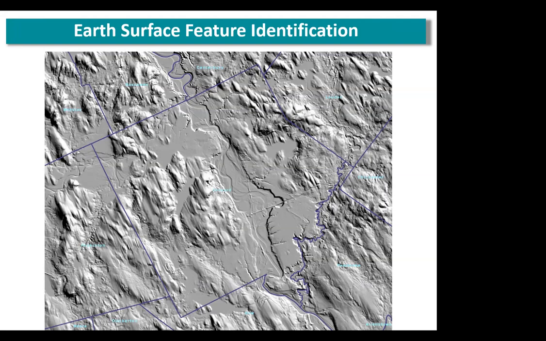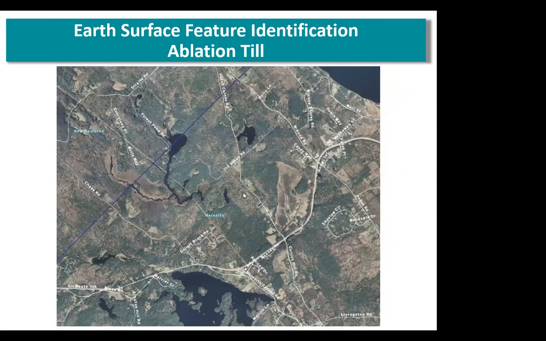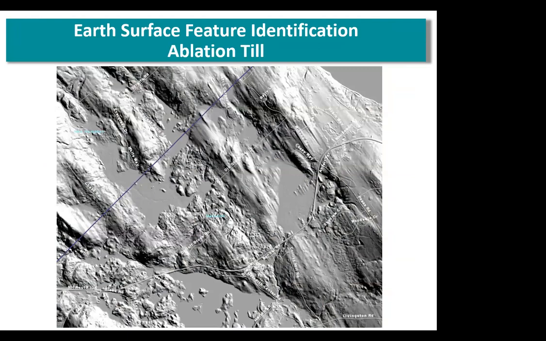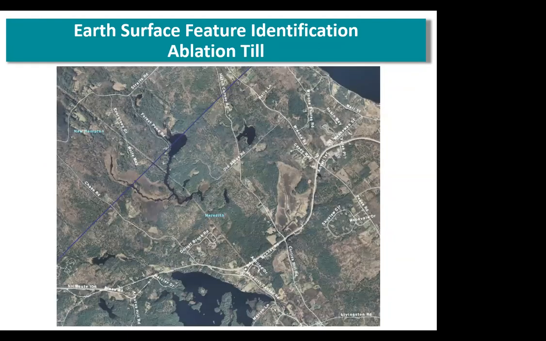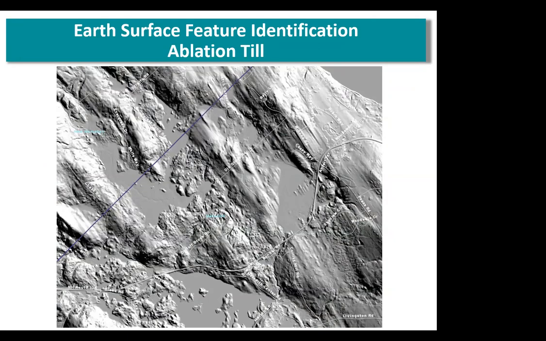And if you look at aerial imagery, and you can see in the LiDAR here, the Merrimack River through time has been all over the place. As you can see in this image, compared to this image, and I'll toggle back and forth a couple times, you can see so much more in the LiDAR than you can in an aerial image. As a for instance, in Meredith, in the center of the screen here, you've got these hillsides that have the marks of the glaciers having molded the glacial till onto them.